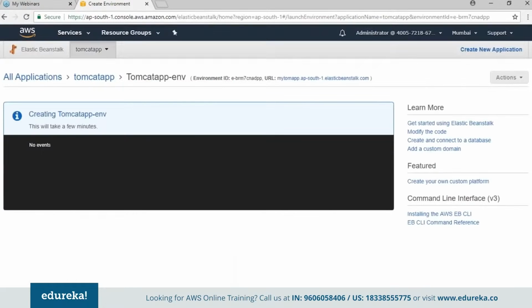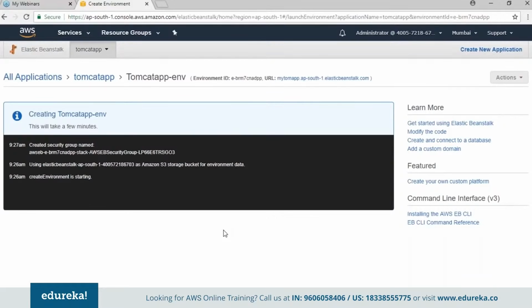It's going to take a while for Elastic Beanstalk to launch my environment, though it's not as much time as it would have taken me to develop the entire application by myself. While Elastic Beanstalk is trying to launch the environment, let's discuss some points. In the earlier part of the session, we discussed some benefits of Elastic Beanstalk. Firstly, I said that it speeds up your process of developing an entire app. So it's true, doesn't it? All I did was select the platform of my choice.